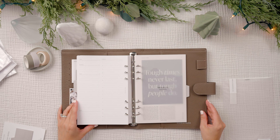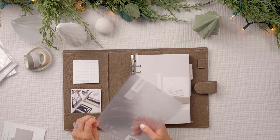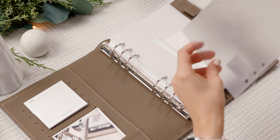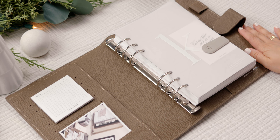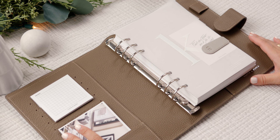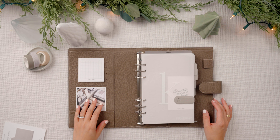Last but not least, I have — I don't know what to call this — but it's like a bookmark for the day that you're in. It's a bookmark that makes it easy to find the current week. January 1st lands on a Monday. You guys, this is my 2024 planner. It feels weird to be in something new, but now that everything's in and it's completed, I feel really, really good. I'm really happy with how this turned out — I think it looks so pretty.